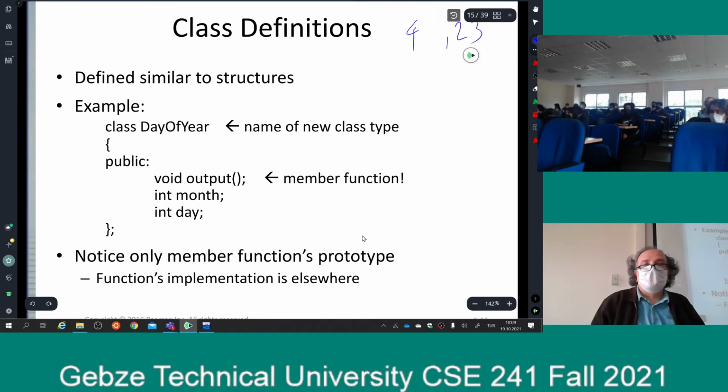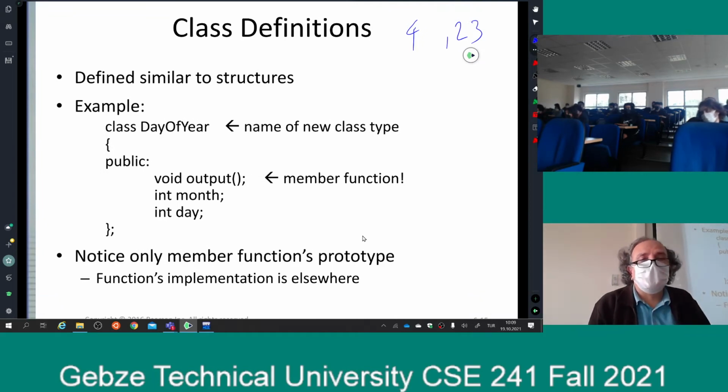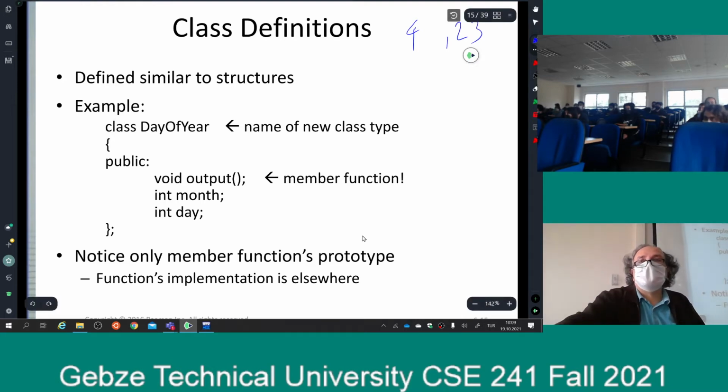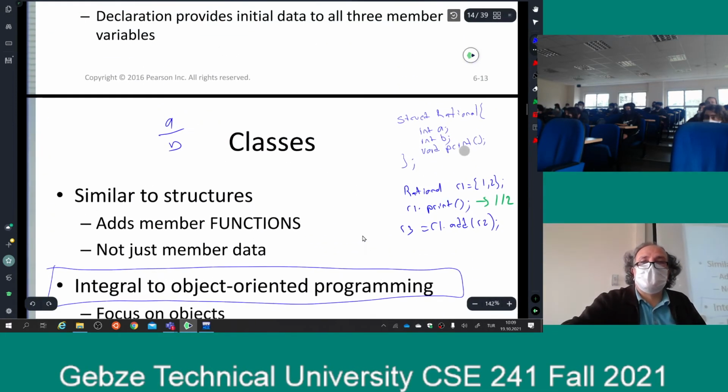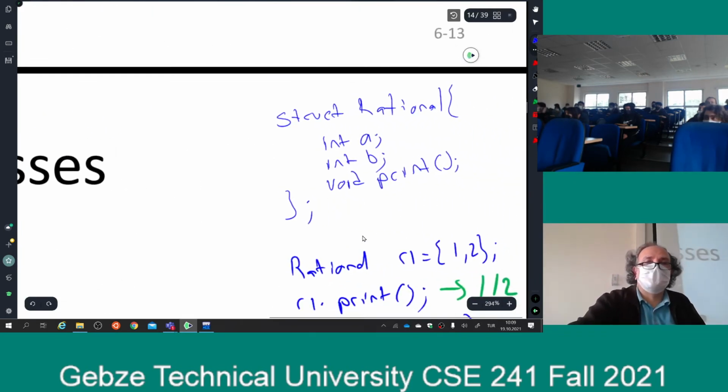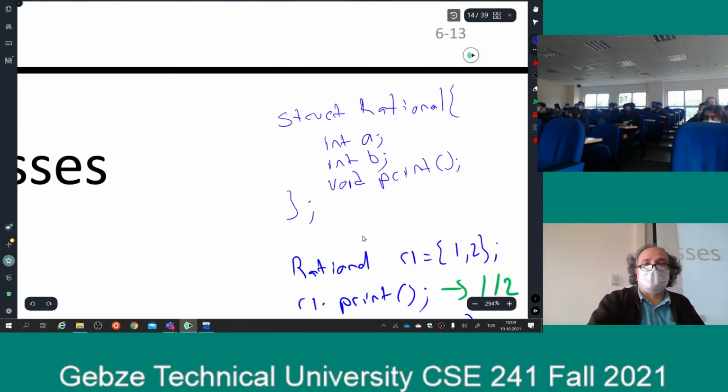So let's see our first class. To represent a class, instead of using struct, we use the keyword class. Syntax-wise, no problem with this. It looks like a struct, but inside it there is a function.